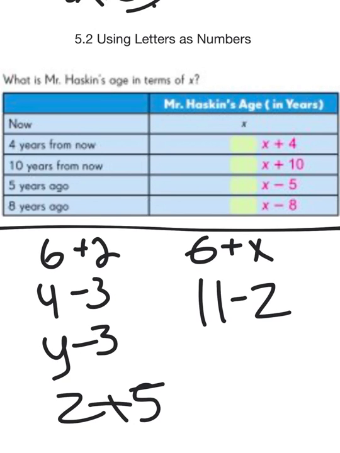Find z more than 9. Now we're doing more than. Find z more than 9. You should start with 9. And what's z more than 9? It's just 9 plus z. If you thought I went too fast there, I'm going to give you a few more examples. Be very careful with the wording. The way you write your expression, according to what the question is asking, is really what's important here.